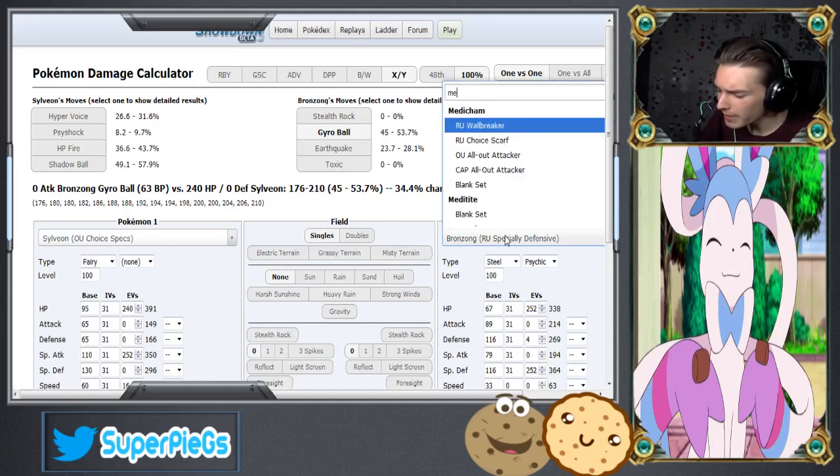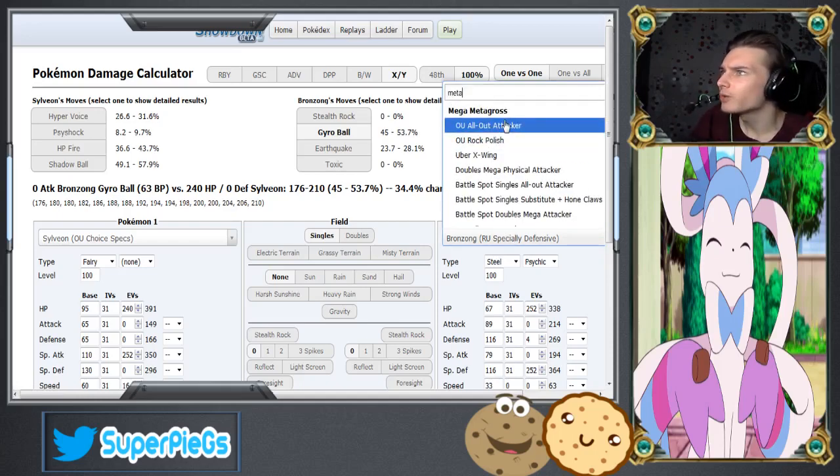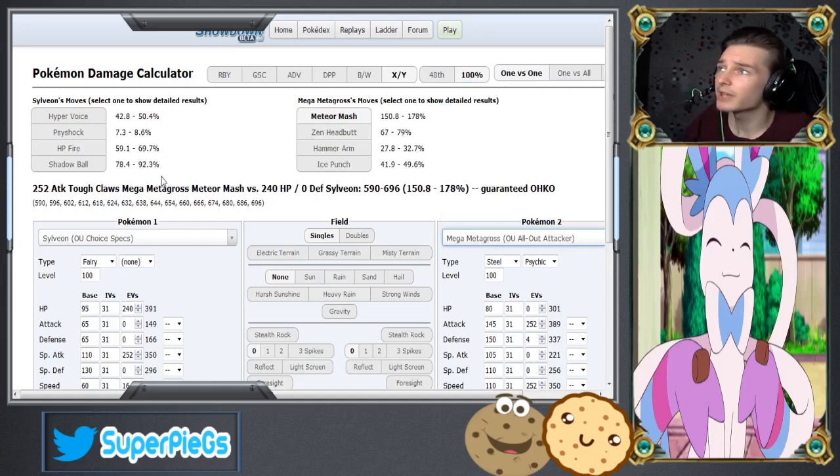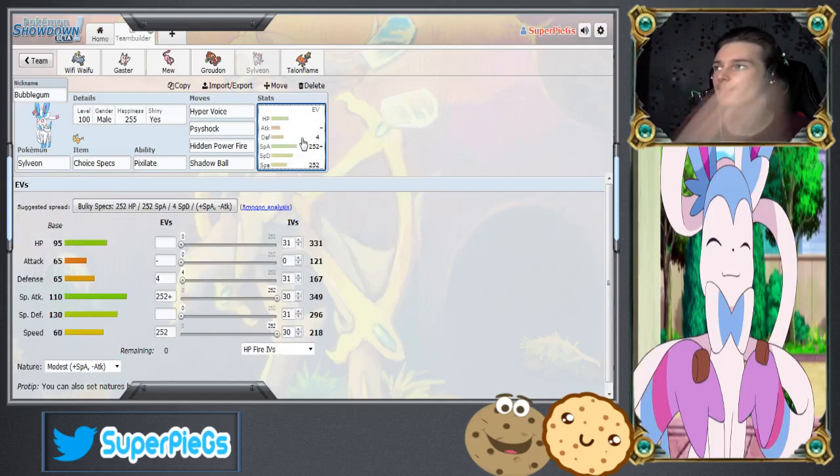Now let's go into Metagross. Mega Metagross, or you all-out attacker, whatever. HP Fire 59 to 69, while Shadow Ball 78 to 93. So yeah, I think I prefer the more damaging variation of Sylveon, so we'll go with the Shadow Ball. Now let's go to the stats real quick.